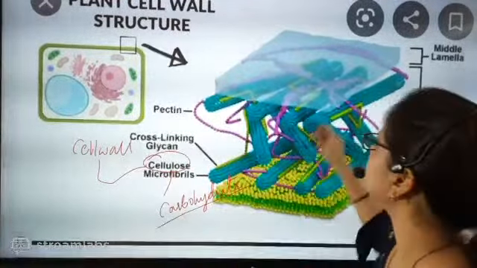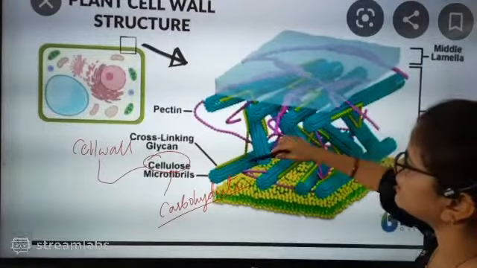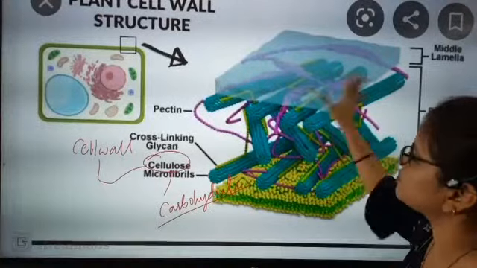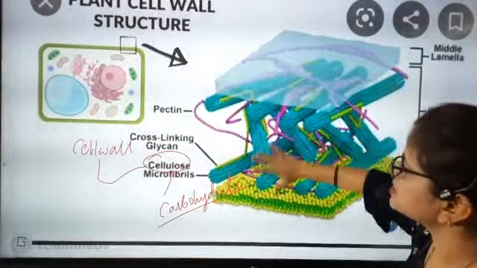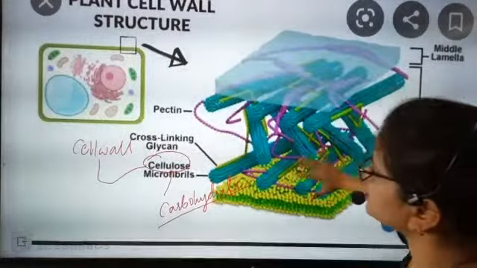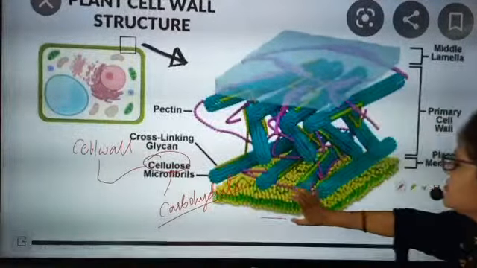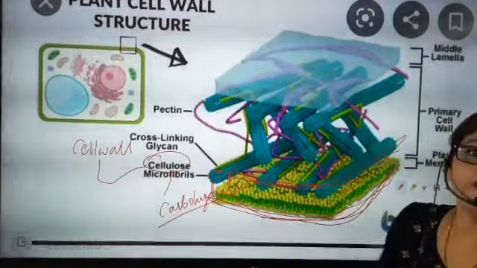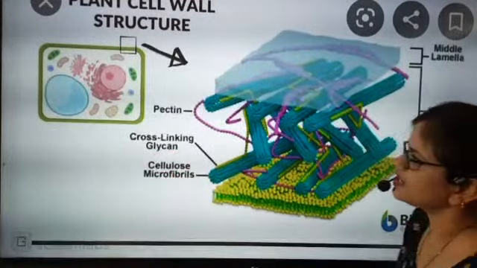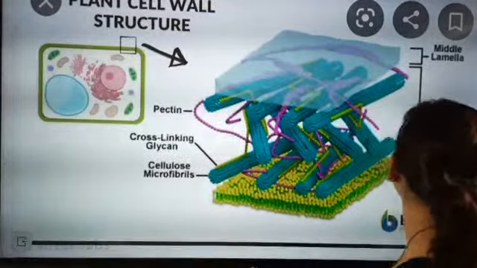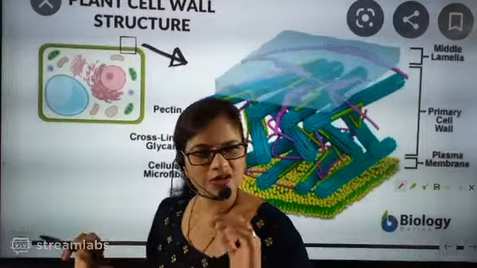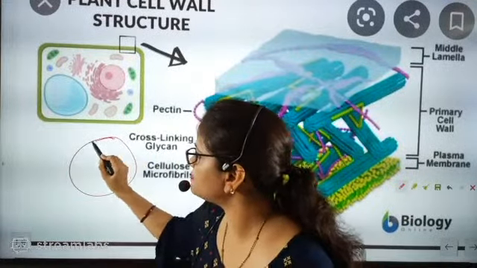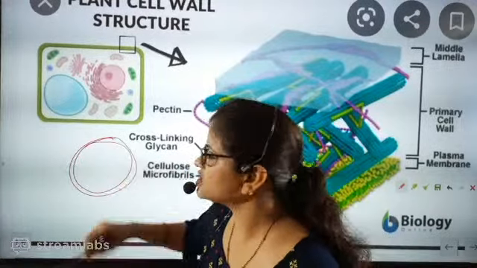Now, beta, the middle lamella is the outer layer. This is the middle lamella, the outer layer of the leaf or the plant, and this part, beta, is cellulose. These cellulose are a special type of carbohydrate. And then, beta, this is the plasma membrane, the selectively permeable membrane. So till now we have understood the middle lamella, the outer layer, then the cell wall, and inside the cell wall is the plasma membrane.